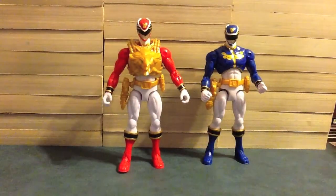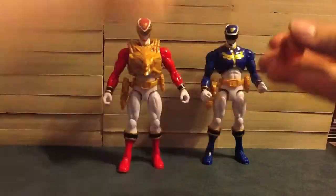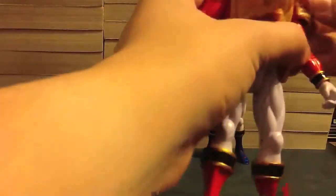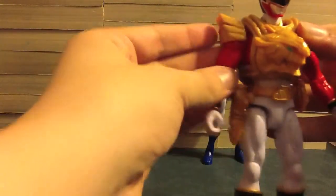Okay, next we're going to do his shoulders. So basically he gets those sky wings, and those are going to pop right into those little pegs right here on the shoulder. Right there. There we go.